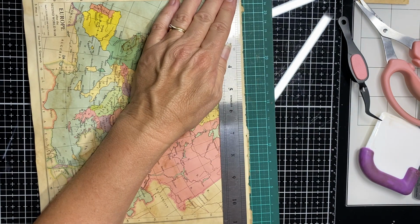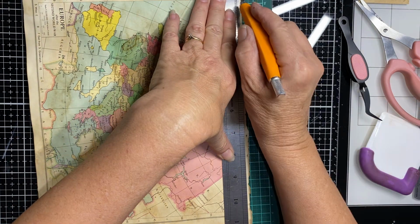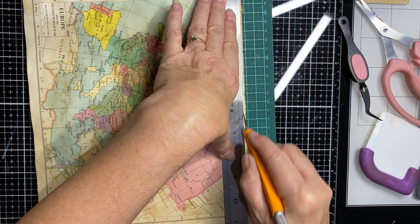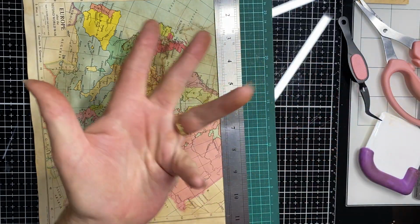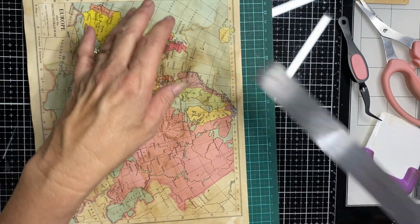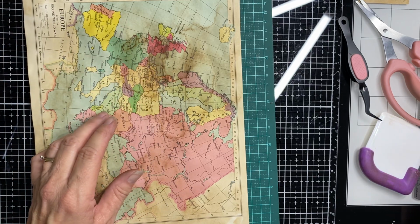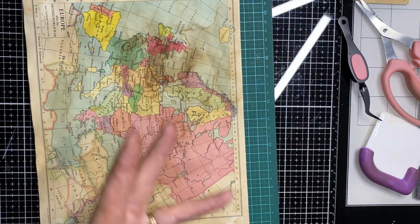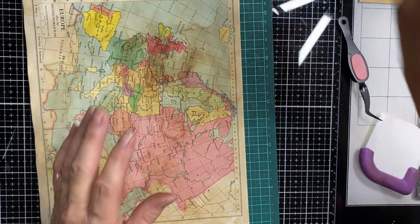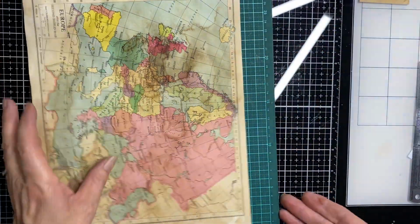That should be like that, and I can straighten that. Because I'll show you how to work the measurements out of anything that you're using, because we're all doing different books and using different products. So instead of just giving you a measurement for a specific one, I'll show you how to do it in any size. So I'm just giving myself some room.